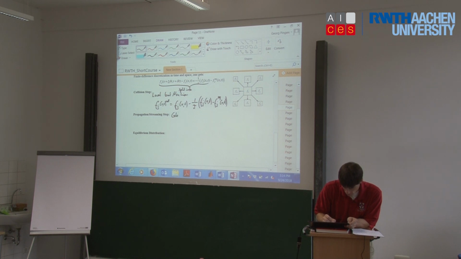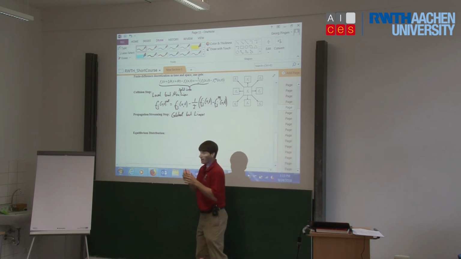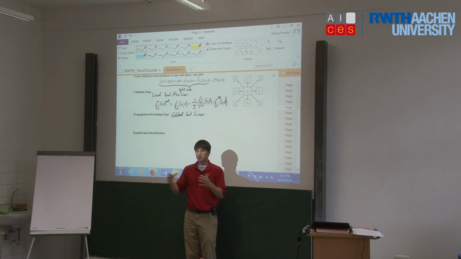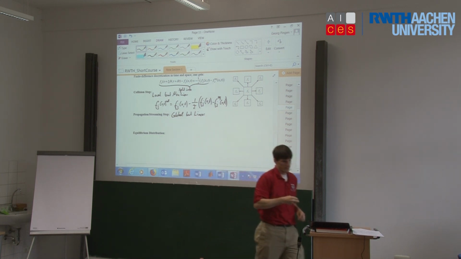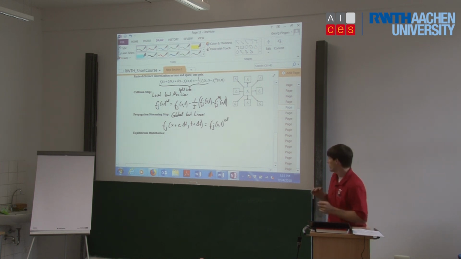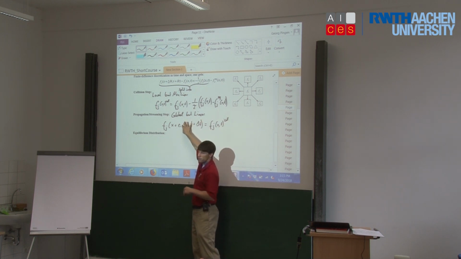And we'll have a global but linear streaming or propagation step. The collision step just says at one point in space, what happens when these particles collide? The propagation step is, well, how do these particles interact or communicate or move to other places in space? This step is global, but it's linear. And it can be given by Fj at location x plus ei delta t, t plus delta t, is equal to Fj collision at x comma t. So within one time step, the result of the collision step here will move to this location. Okay.